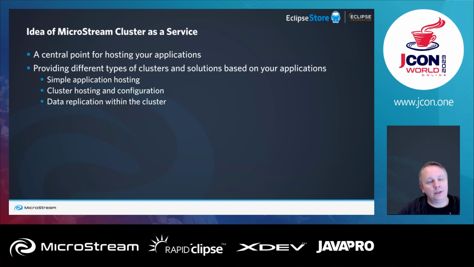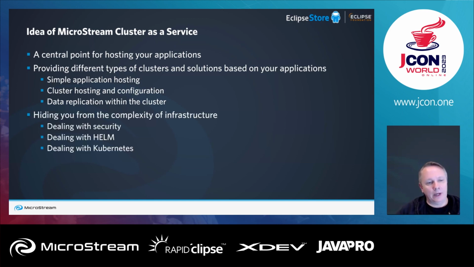There is another point we want to have in the future: to provide a hosting point for different types of applications. So in the future, it may be possible to host Vaadin applications or Spring applications, which is totally up to you. And we want to have data replication within the cluster, and the point is to do this in an automatic way.